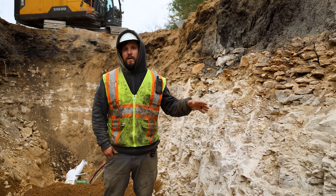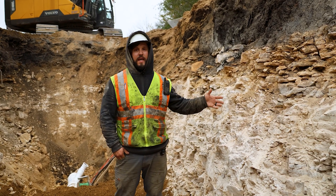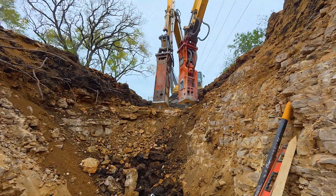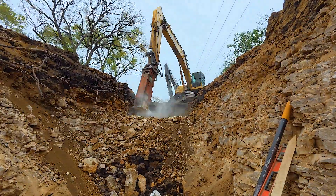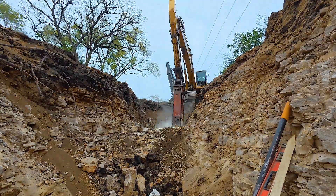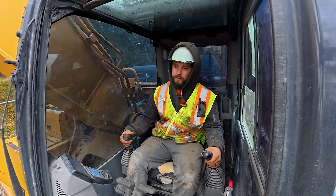This is considered stable rock, enabling the crew not to have to pull a trench box with them. Stable — it's not going anywhere. It is literally hard as a rock. The crew works in sections, breaking up short stretches of limestone at a time so the excavator bucket can follow behind and remove the fractured rock before moving deeper. This step-by-step rhythm continues until the trench reaches grade, roughly 12 to 13 feet below the surface.